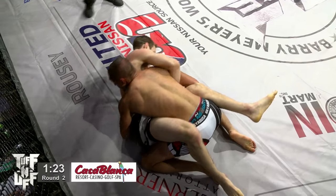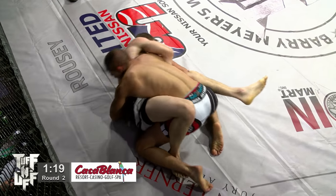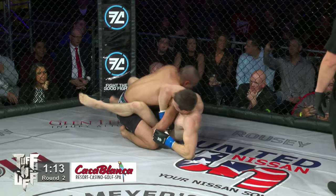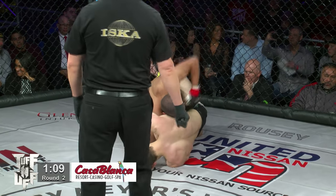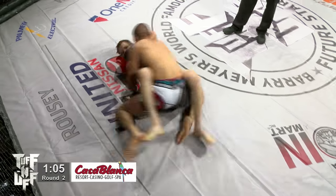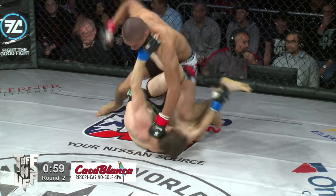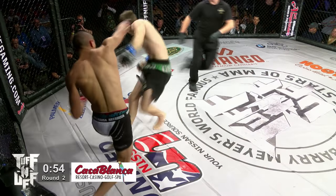You know, maybe you can explain something — we often hear people say he should push him up against the cage, but the guy on the bottom should bring his back to the cage to help get up. So what's the sequence there? There's a misconception — you don't want to put the person's back on the fence, you want to put his head on the fence. You put his head on the fence, he can't move his hips and pivot out. You put his back on the fence, they can wall walk. You want to bring him to the fence, but only to the point where his head is touching it and the rest of his body is laying flat — as little of his body touching the fence as possible.